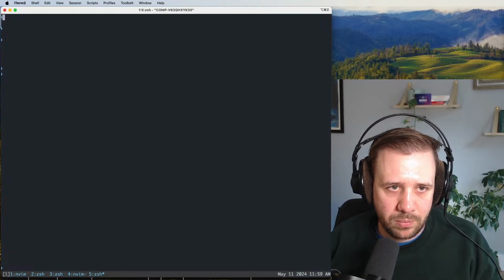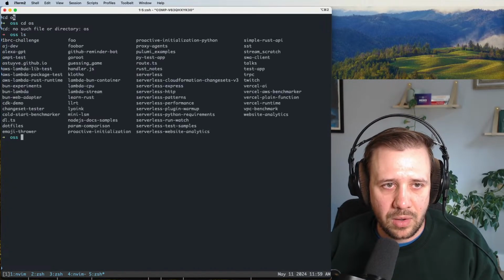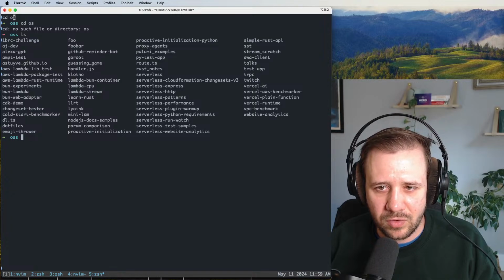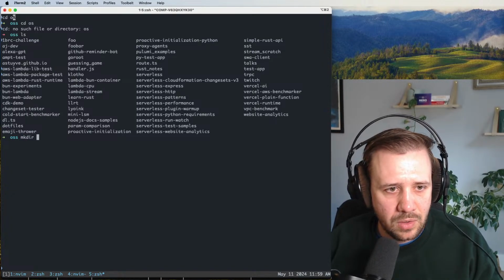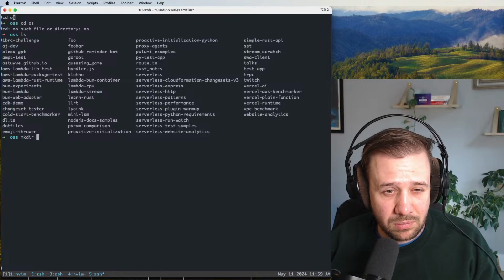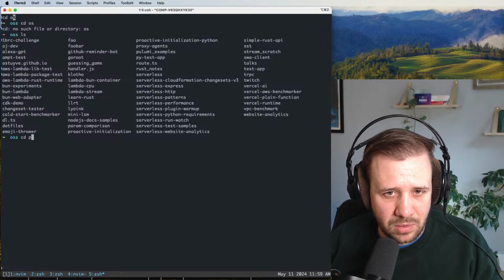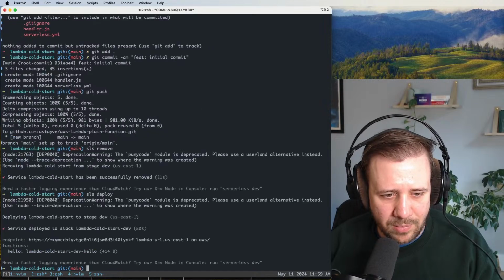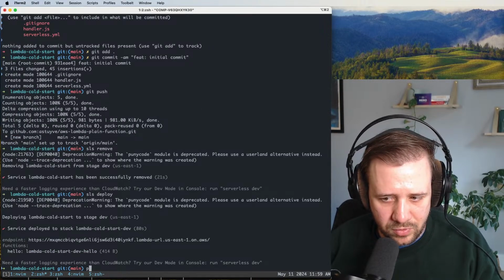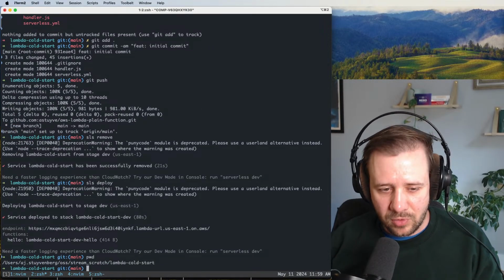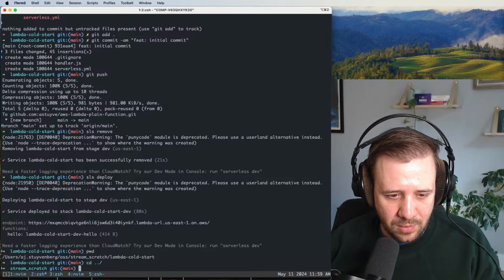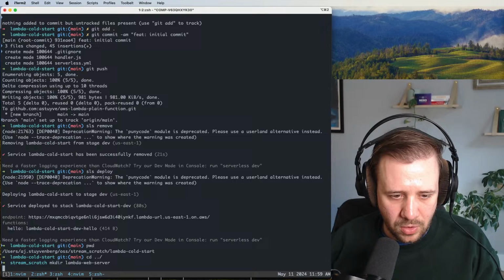Okay. Boom. CDOSS. We are there. Okay. Which Vercel? Do we have Vercel something? Vercel runtime? Okay. Make dir. What do we call it? We did Lambda plain function, plain Lambda. Which one is this? Oh, Lambda cold start. Which directory is this in? Oh, screen. Okay, there. That's what we got to do. So we got to go back here, and then we got to do make dir Lambda web server.